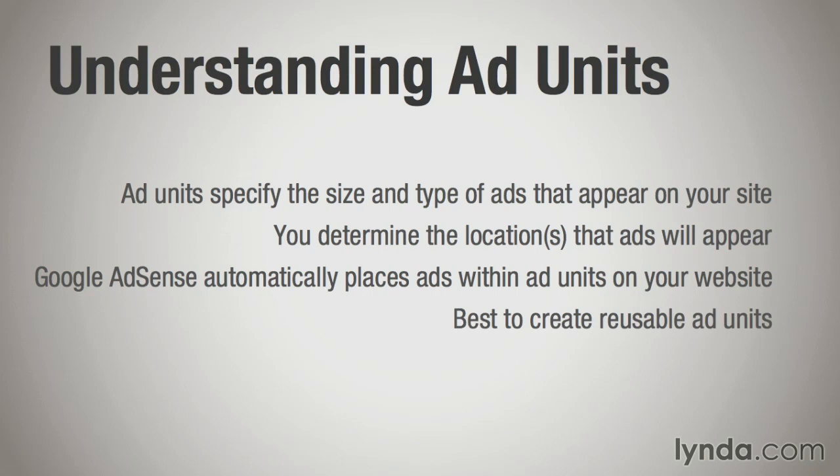To make things easier to manage, it's probably best to create reusable ad units that can fit either within the header, body, or sidebar of your site so that ads will automatically show up without having to create another ad unit every time you publish a new article or blog post.